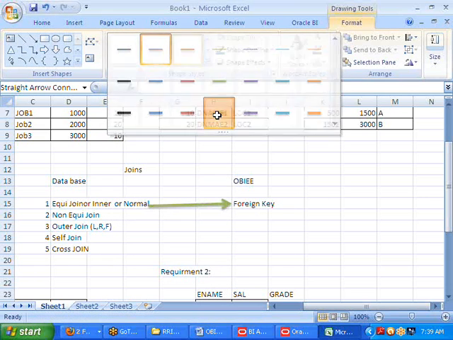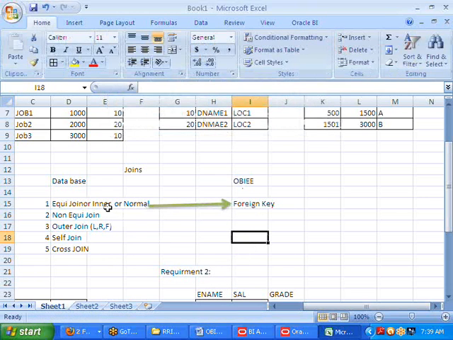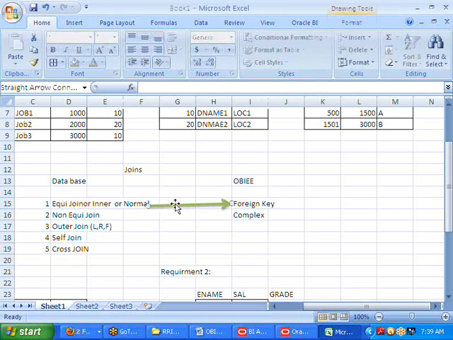Foreign key join in OBIEE is equivalent to EQ join in the database. Next, the second one is complex join. Complex join in OBIEE is equivalent to, in the database end, a non-EQ join. Yes or no, sir? Non-EQ join in our database is equivalent to complex join in OBIEE.